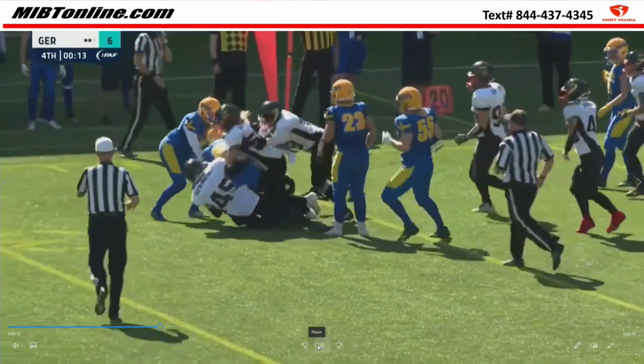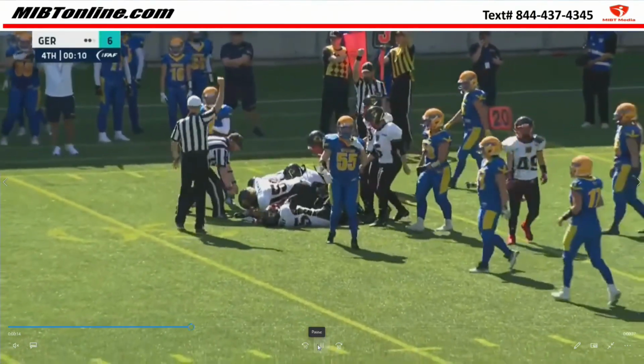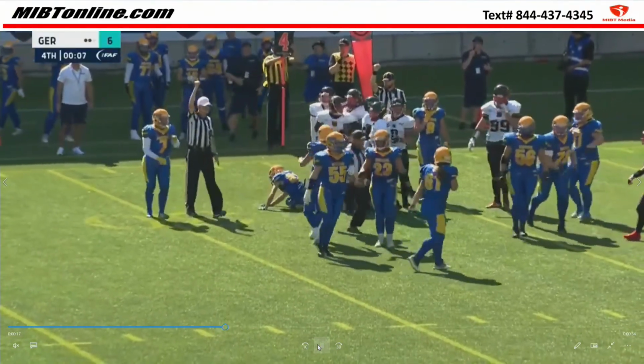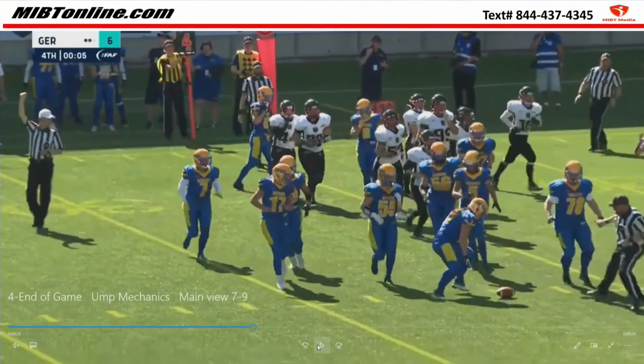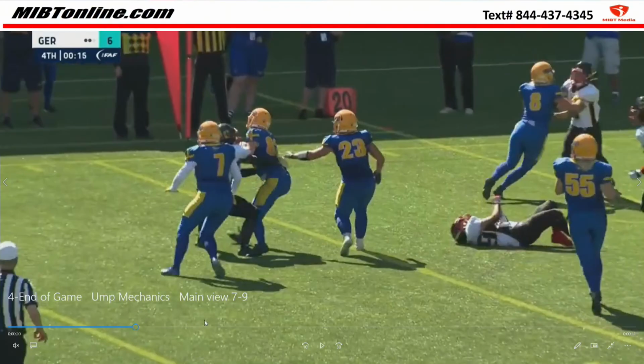All right, so now you got 12 seconds. Going to fourth down, 9 seconds. No timeout. Now look where the umpire places the ball. Now we're going to lose it here just for a second because unfortunately the film jumped around a little bit. But you see at the top of the screen where the line of scrimmage official is marking the ball, and you see now where the umpire put the ball. And now there's 5 seconds to go, and Team A, the team in blue, does not have any timeouts, okay? So I'm going to let this one play out.